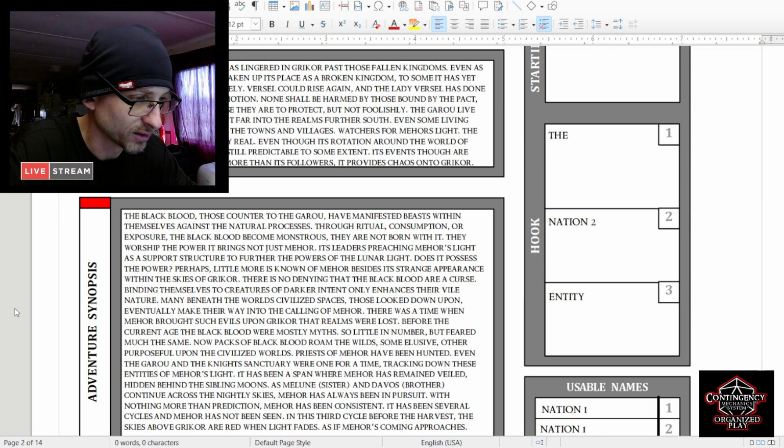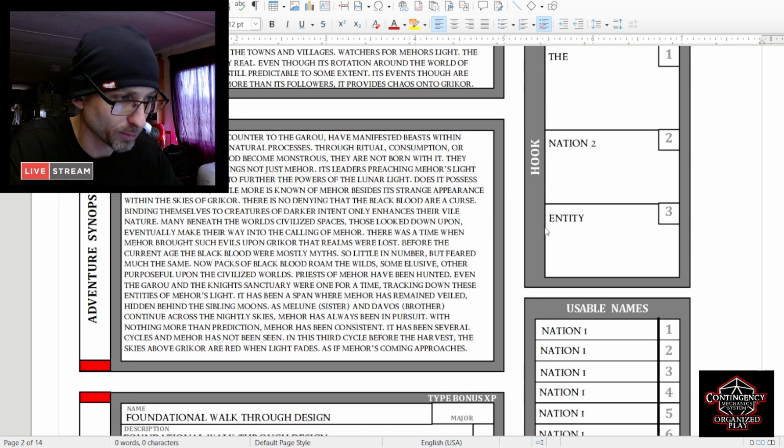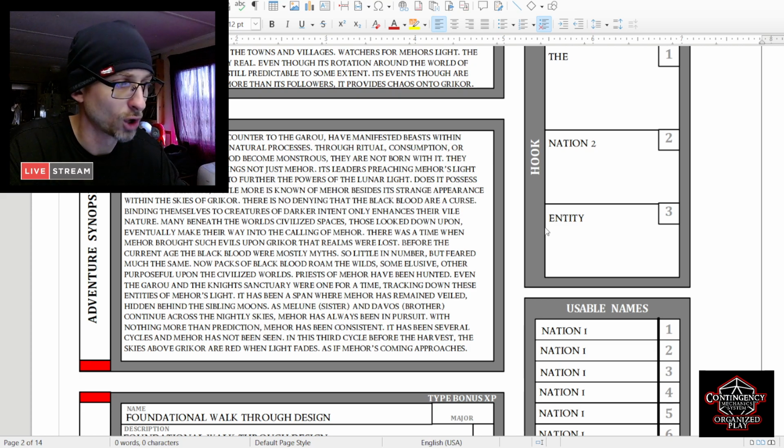Yeah, Mehor has been consistent. So it has been several cycles and Mehor has not been seen. In this third cycle before the harvest, the skies above GRIKOR are red when light fades, as if Mehor approaches. So they have not seen Mehor for two cycles. The moon's passed, no Mehor. The moon's passed again, no Mehor. This is the third cycle of the moons. And as the moons fade, this red takes the skies. So they know something's happening. Mehor is obviously approaching. And when is that going to happen?